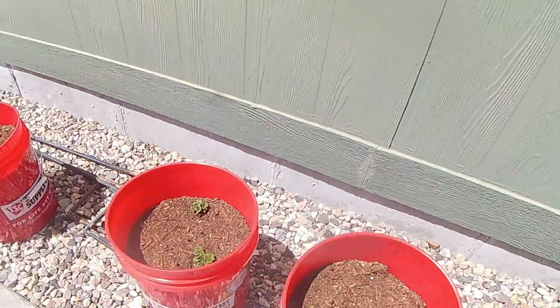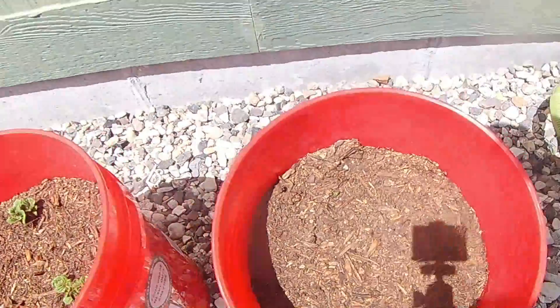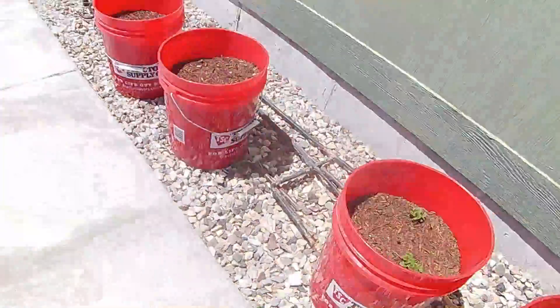Something I don't think I've talked about is the potatoes in the bucket that we're starting. My husband watched videos on growing potatoes in five-gallon buckets and decided we wanted to try that this year. So far so good — this one has two sprouts come up, and there's one sprout coming up on another. Anyway, it's something we're going to try; if it works it's something we will continue to do and do more of, so I'm really excited to be planting my own potatoes.